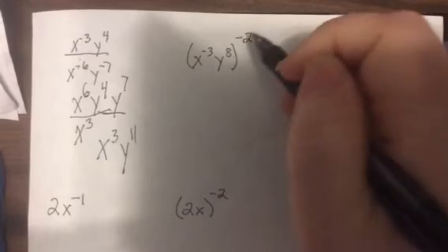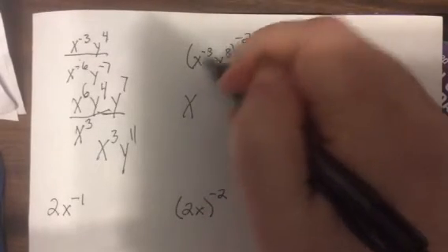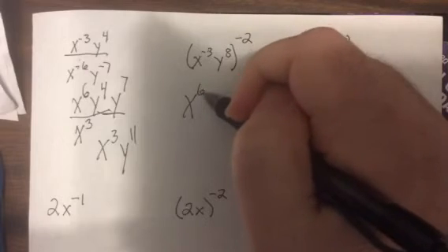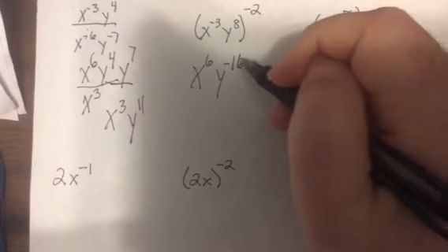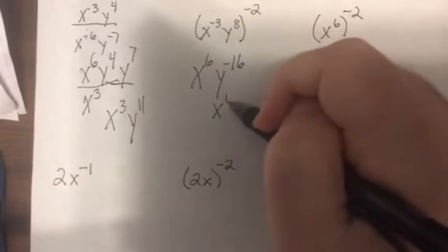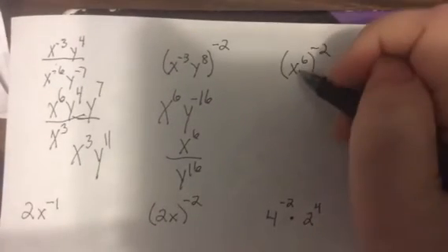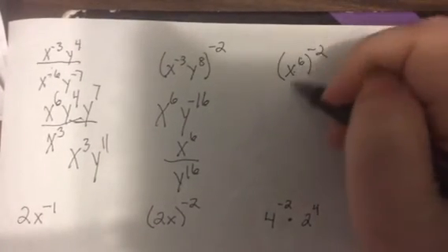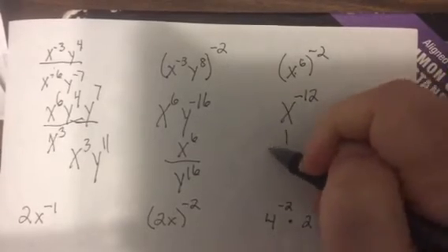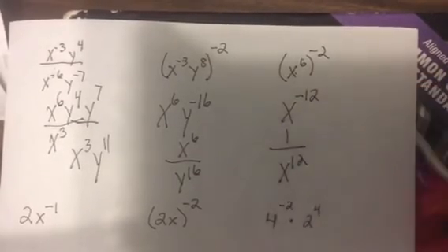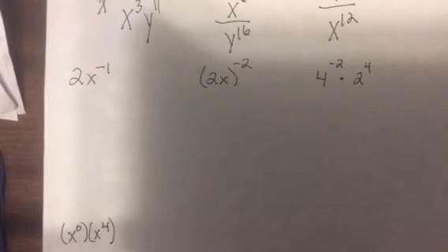Here, we have a product to a power, so you raise both to that power. When you raise a base to a power to another power, you multiply, so that'd be 6. Y to the negative 16. But I can't have an answer with a negative in the power, so I'm going to move it on down. This one, I got a base raised to a power, raise the whole thing to another power, so I multiply. That's x to the negative 12, so it'd be 1 over x to the 12. Now do these three and then turn me off.